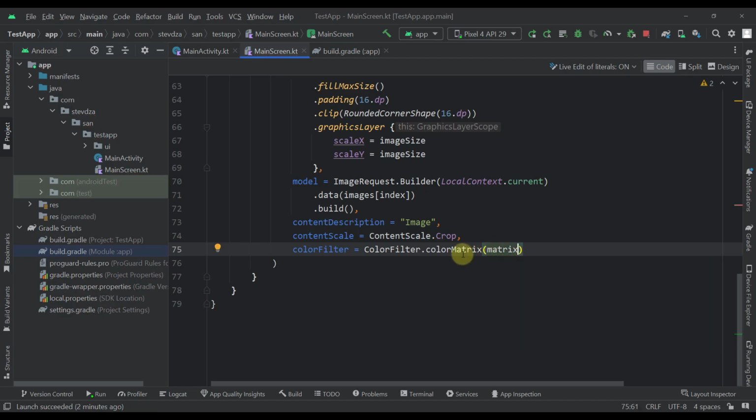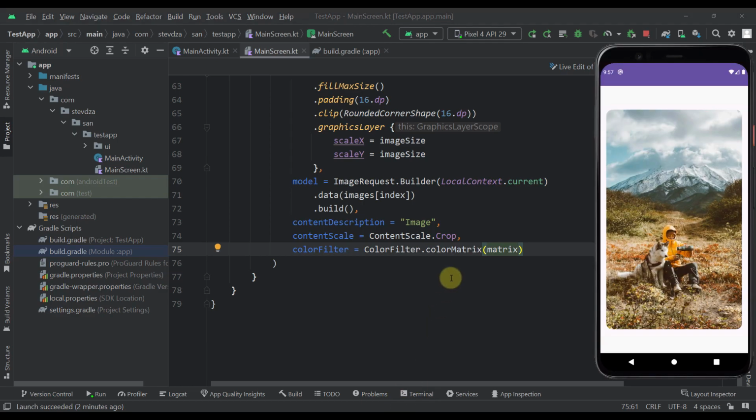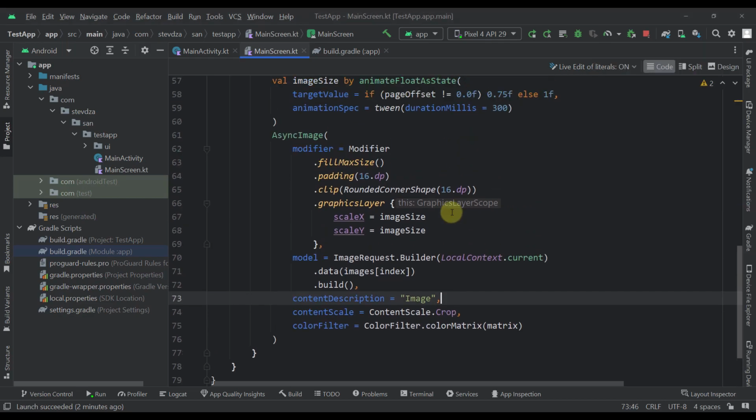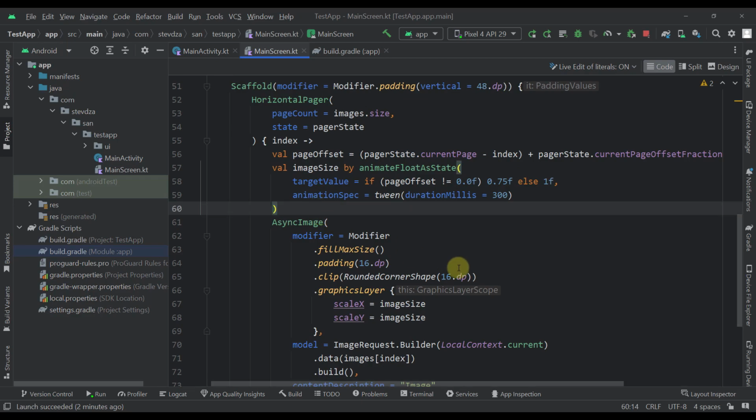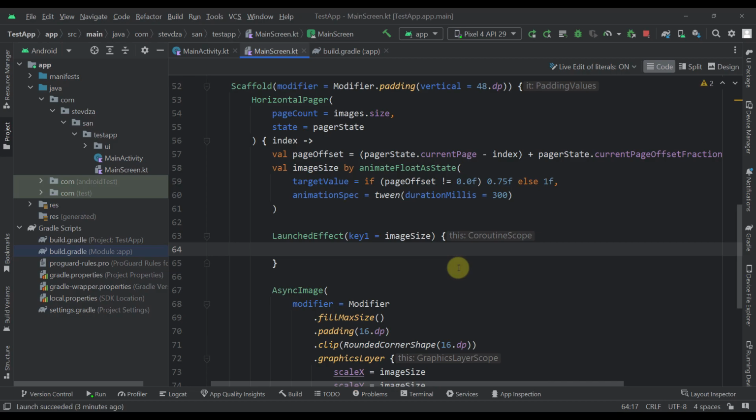Now, you might be wondering, how can we actually change the color filter of our AsyncImage and apply a grayscale effect? Well, there is one special function for that, and that function is called setToSaturation. So I'm going to add here one LaunchedEffect block so that we can trigger a certain logic whenever the size of our image changes. So as a key here, I'm going to add image size, and then I'm going to say if page offset is not 0.0.